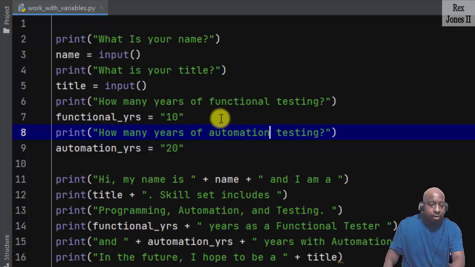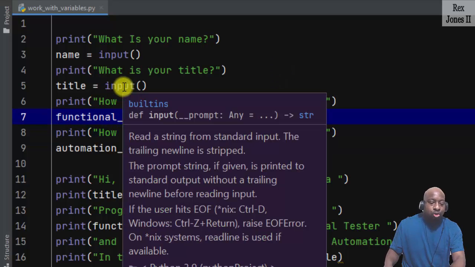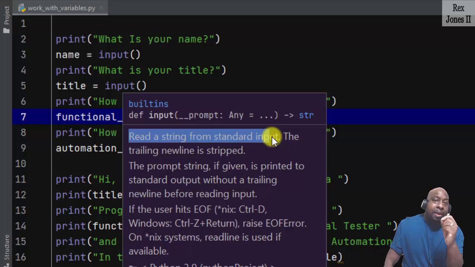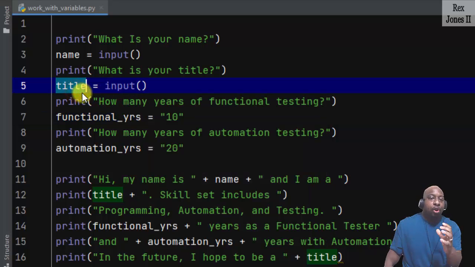If I hover input, we see the description says, read a string from the standard input. There will be a prompt, and I will enter a value.